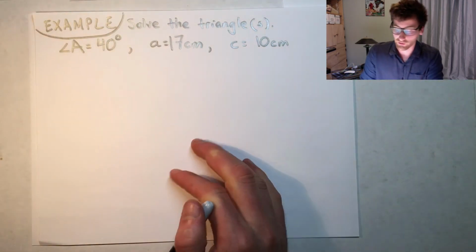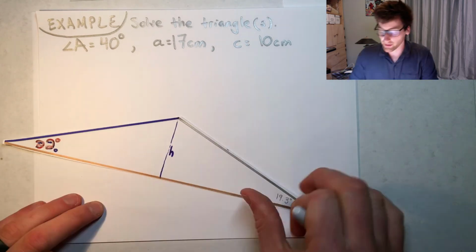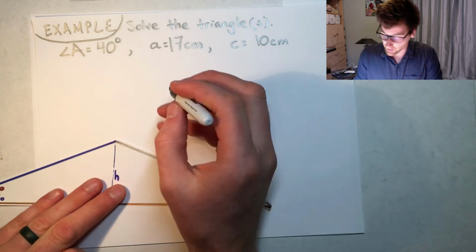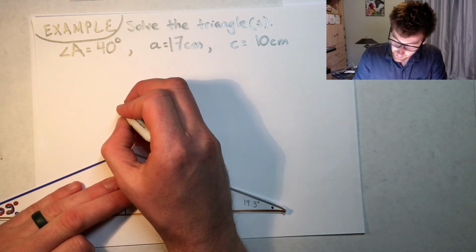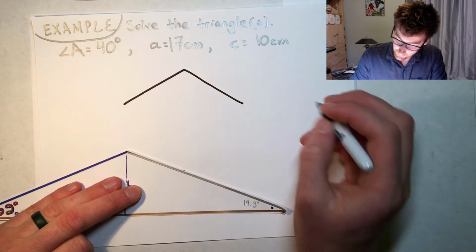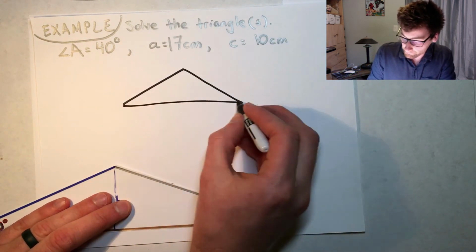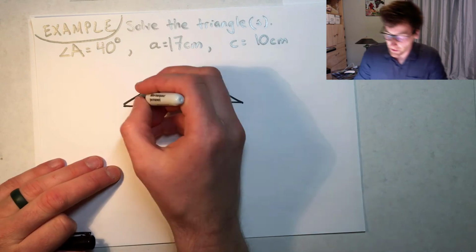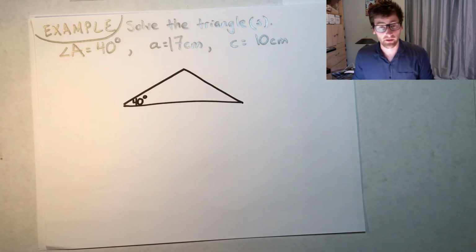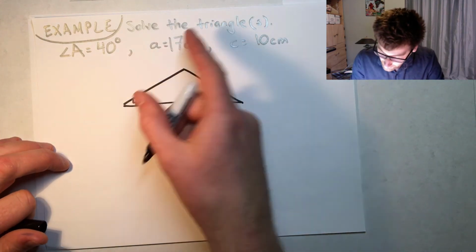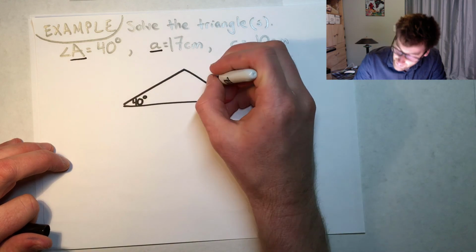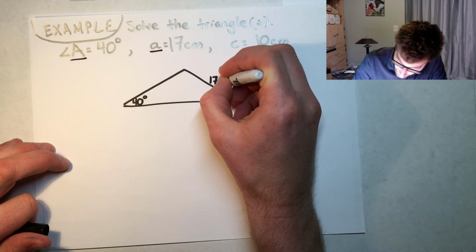What I do is I draw all my triangles like this one there. It doesn't have to be quite accurate, but that's okay. So I'm going to draw a triangle here. There we go. Pretty good, right? I have my triangle. I'm going to put 40 degrees always in this corner here. This is A, this is little a, so I'm going to put that 17 centimeters across from it because it kind of has to be.